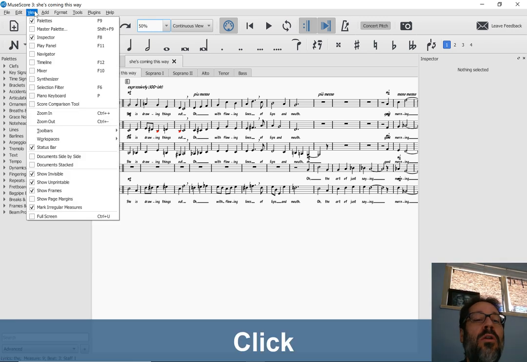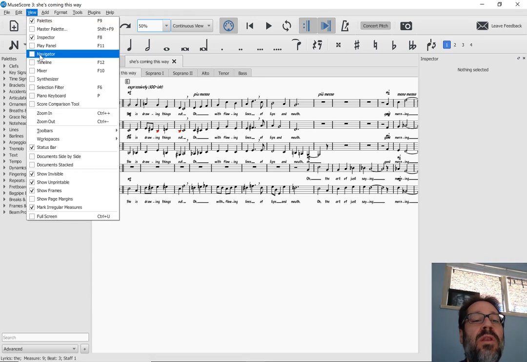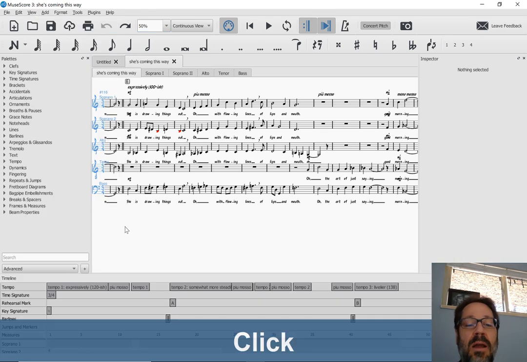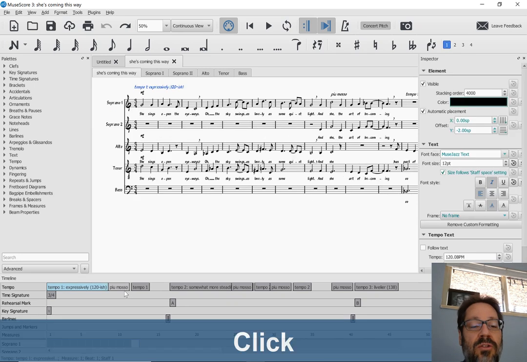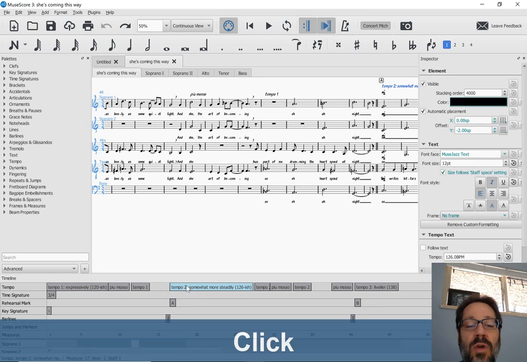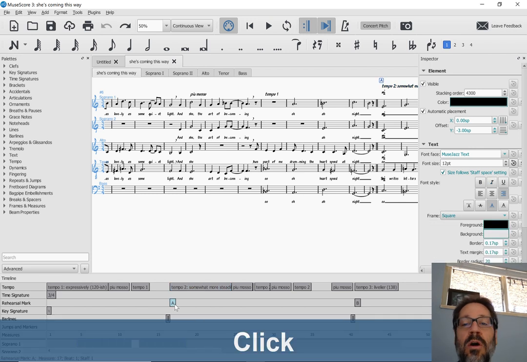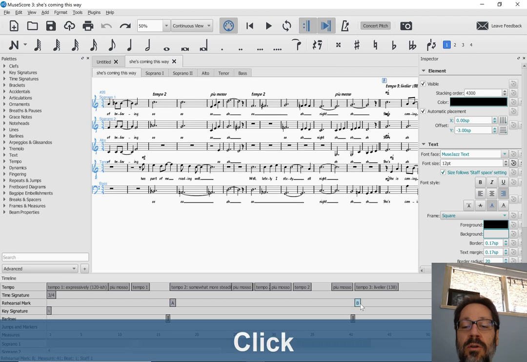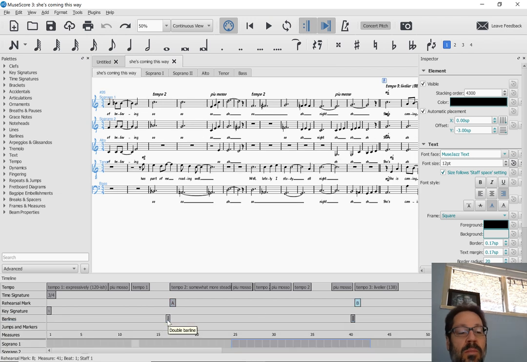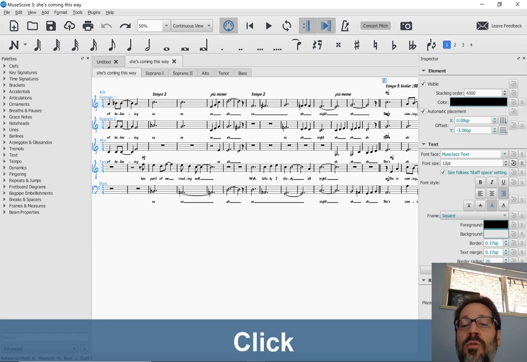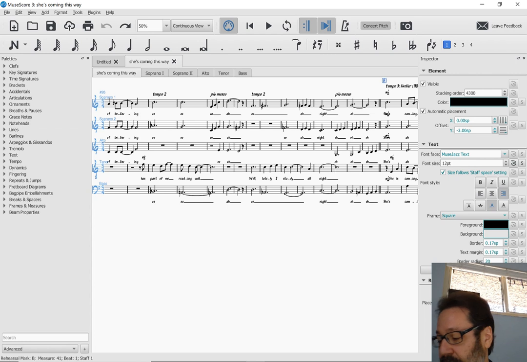There's other ones you would want to know about. Under View, there's both the navigator and the timeline. The timeline is kind of cool. It shows you where the tempo changes are, and you can just go straight to different places in your score that way. It shows you where rehearsal marks are. You can jump from rehearsal mark to rehearsal mark and so forth. Shows you where double bar lines are and so forth. So that is another great tool for moving around in your score. All right, so that's a really important thing, navigation, that I see people struggle with until they figure this out.